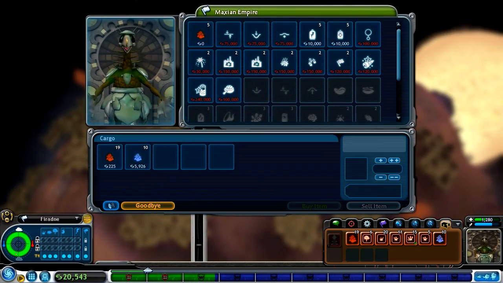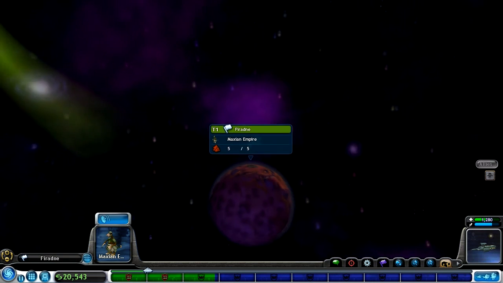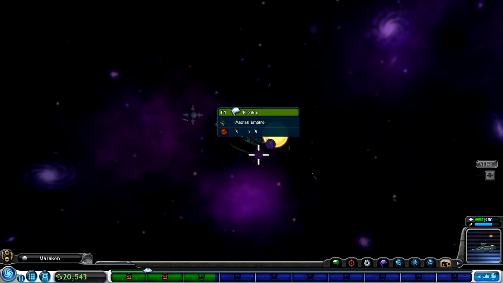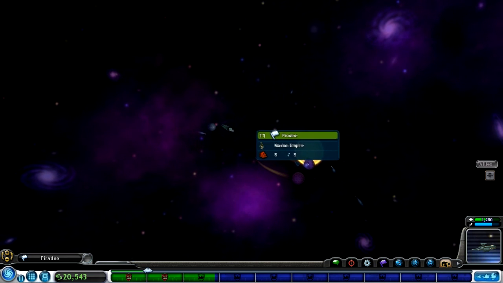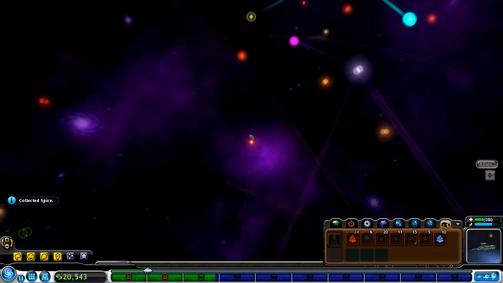So let's trade with these guys. What's your price for blue spice? Nothing too high. So not really amazing, but that's fine. So now, if I fly off the planet and back on, we should be able to get the spice from it. So back we go. There we go. So we got some additional red spice.